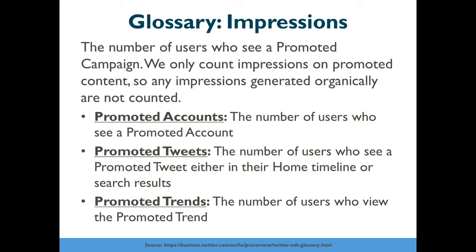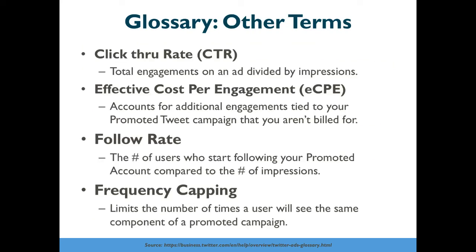For a promoted tweets campaign, this would be the number of users who see a promoted tweet on their home timeline or maybe in search results, whether or not they actually engage with it. And then for promoted trends, this is the number of users who view the promoted trend. And again, whether or not they engage with it, they've at least actually seen it. It's made an impression.